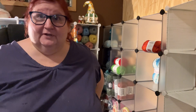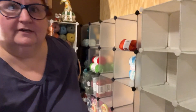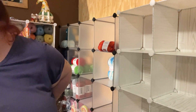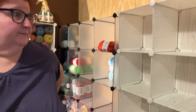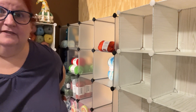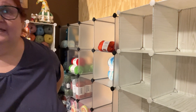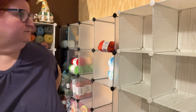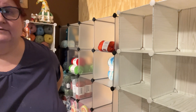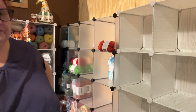I'm going to get to putting stuff in these cubes. This is the little one right here — that's what I'm fixing to work on. I got all the Karen cakes I'm going to try to put in that one, that way they're all kind of in the same area and not so spread out. I'm hoping I'm going to have room for some of the yarn that's in boxes, because that way I can access it a little easier. That was the whole purpose of getting another organizer — to be able to take some yarn out of the boxes.